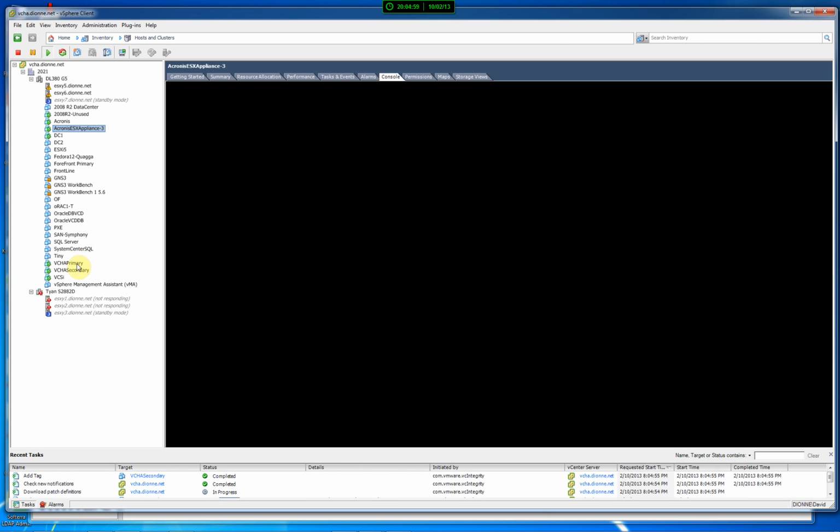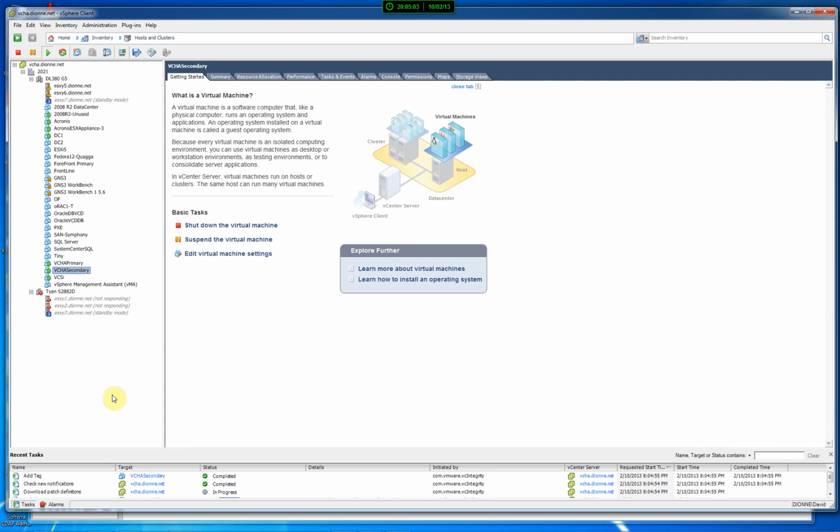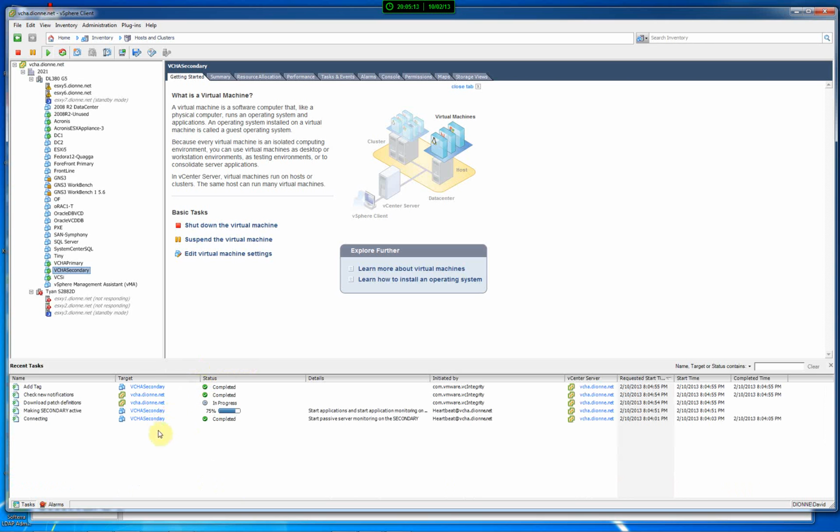And here are the two. So that's VC1 and that's VC2 right there. And there's a Heartbeat plugin for vCenter Server, so you'll get all the tasks showing up here. So this is the task that's been running this entire time, making it inactive.